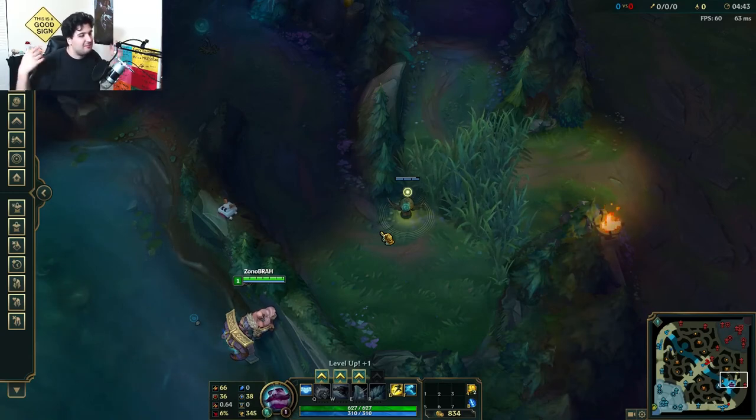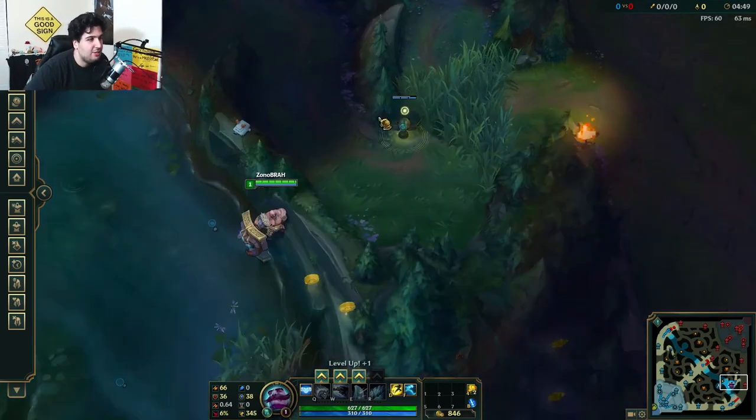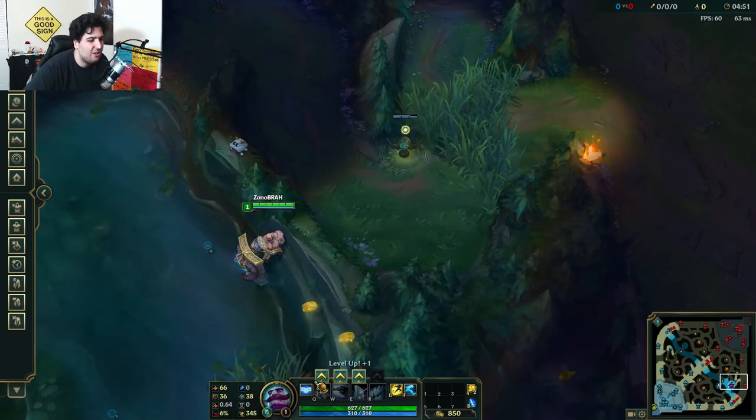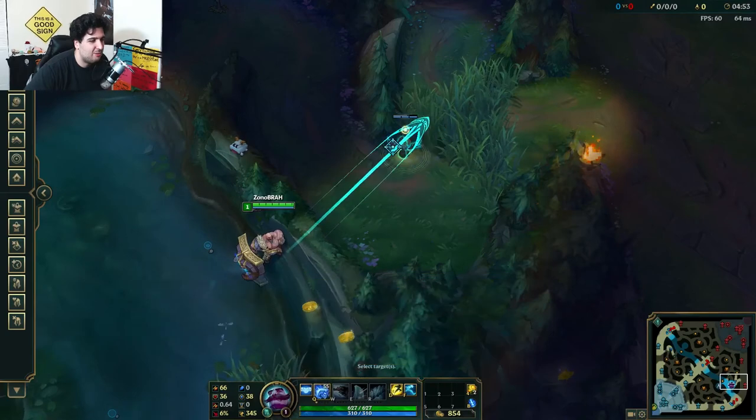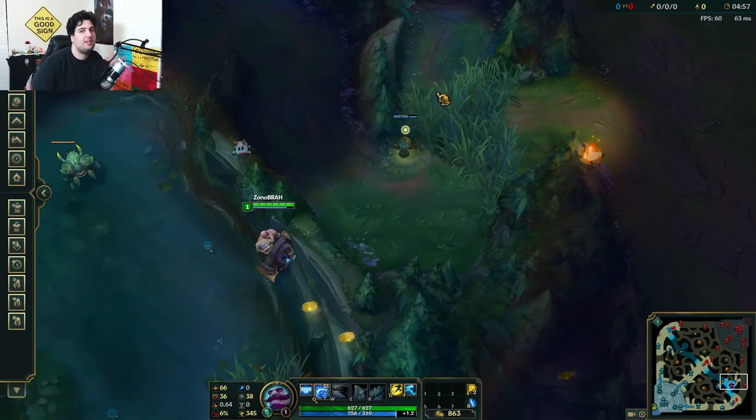If you play support, just use it. If you play ADC, use it. This can win you some really nice invades, especially if you play Blitzcrank. You can ward here and just hook. I don't know what the range of the hook is here, but it kind of looks like this. If someone is hiding here, boom, you hook, you kill, first blood.